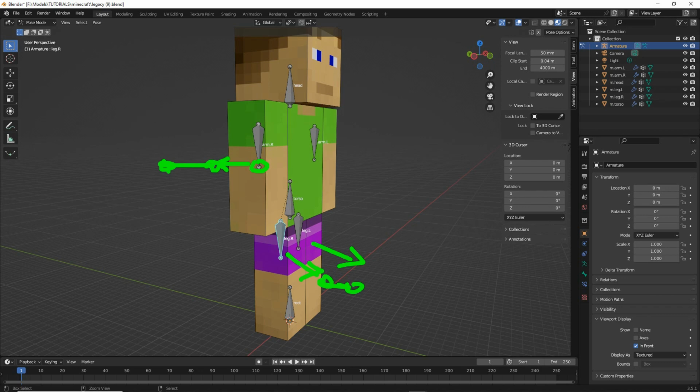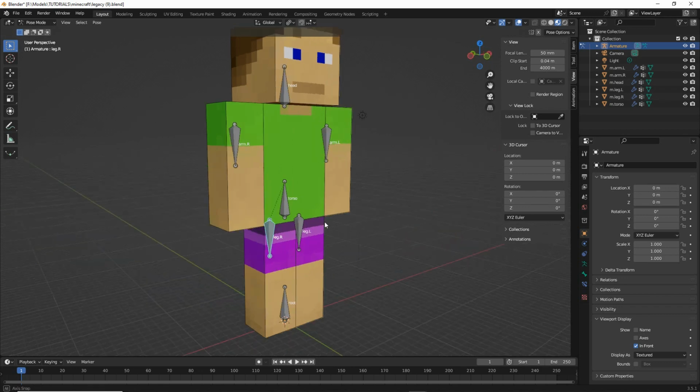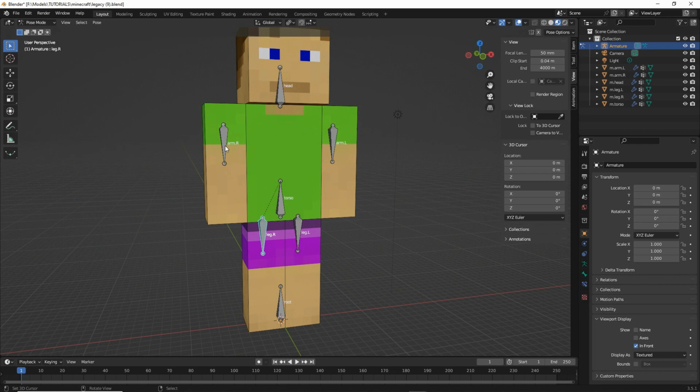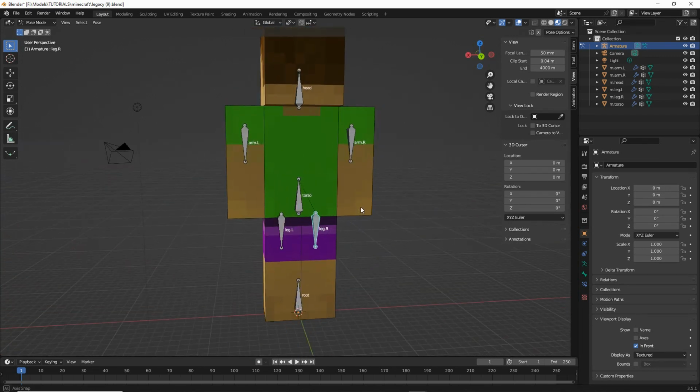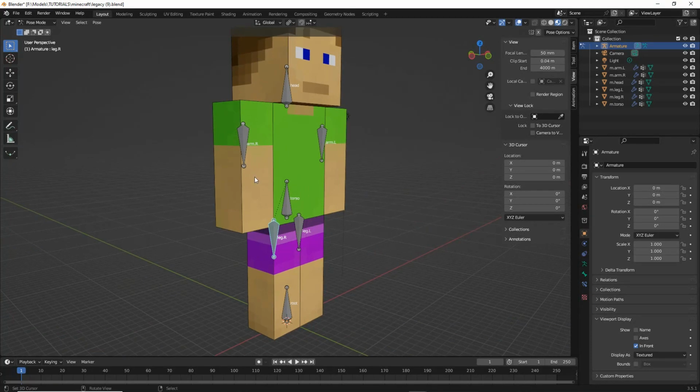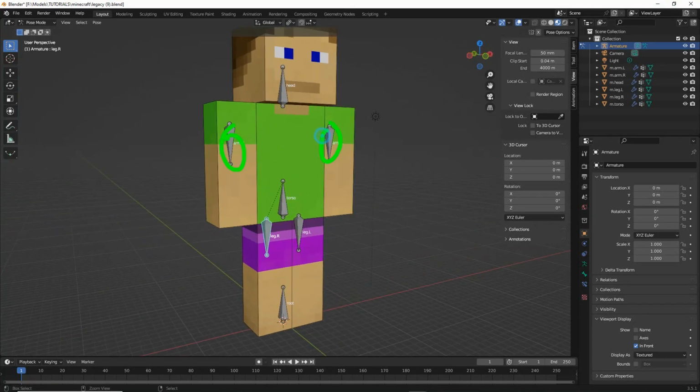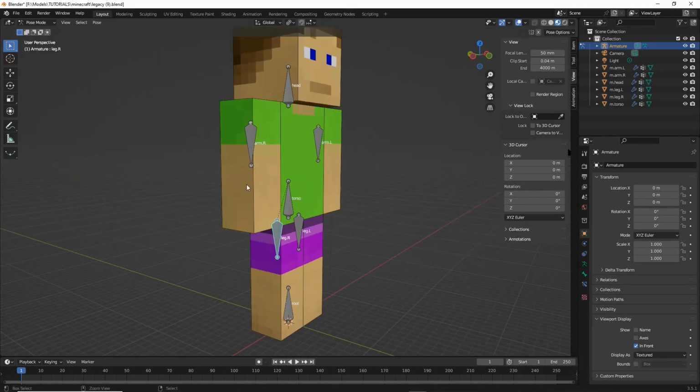But there's a big caveat with that, in that because this is a very simple skeleton, it's got a minimal amount of bones. That might present issues with the articulation because of the limited number of bones that have been used. So we don't actually have additional bones, so there's no bend at the elbow, there's no bend at the knee, so we don't have a lower leg, we don't have a lower arm, we don't have a chest bone.